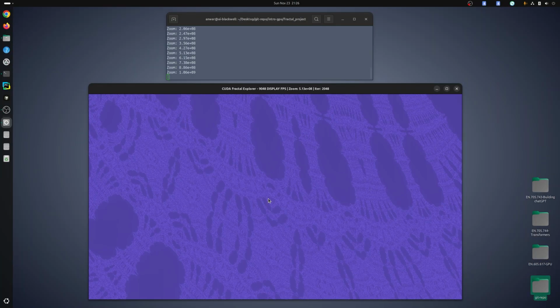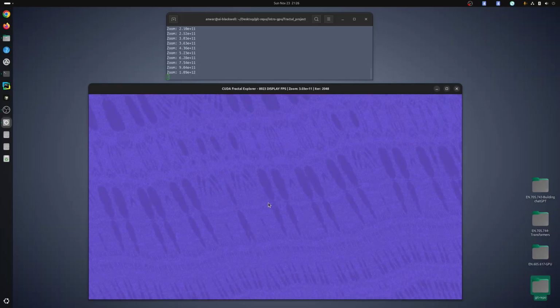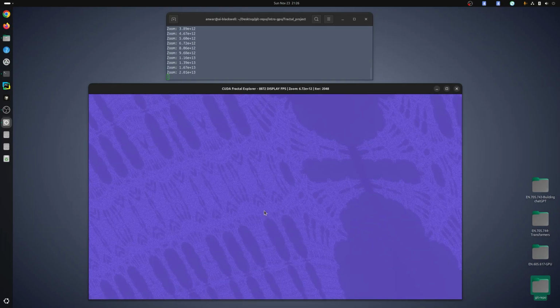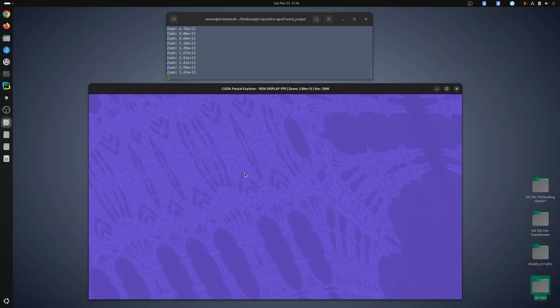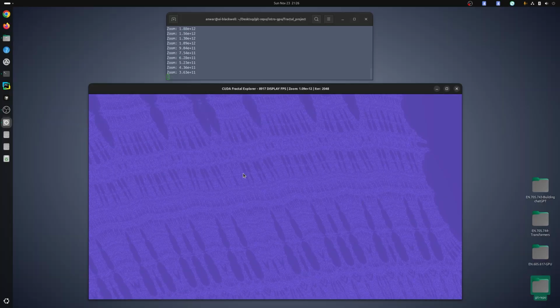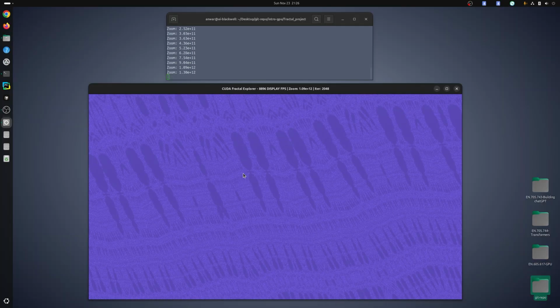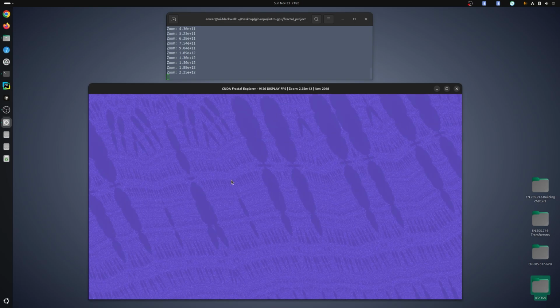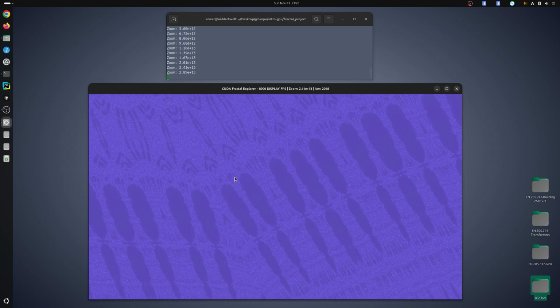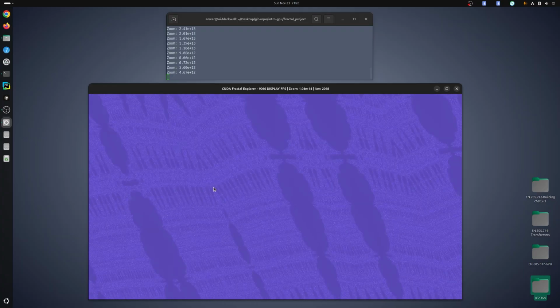I find them very interesting, personally. It reminds me of these old inscriptions in caves, old caves and stuff like that. Anyway, that's the pixelation here.